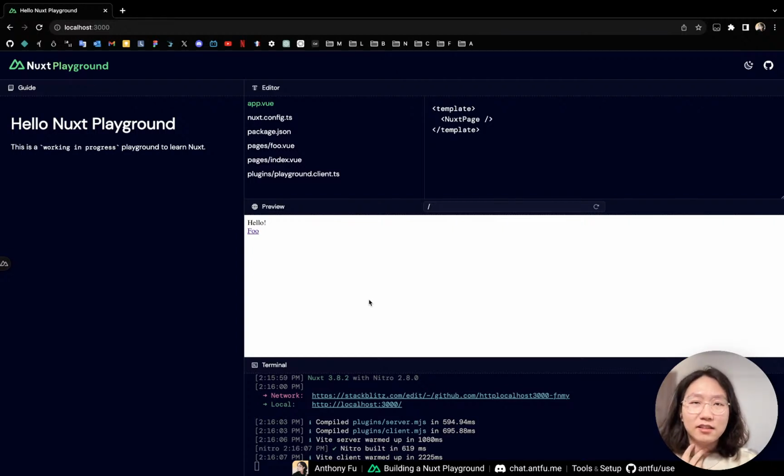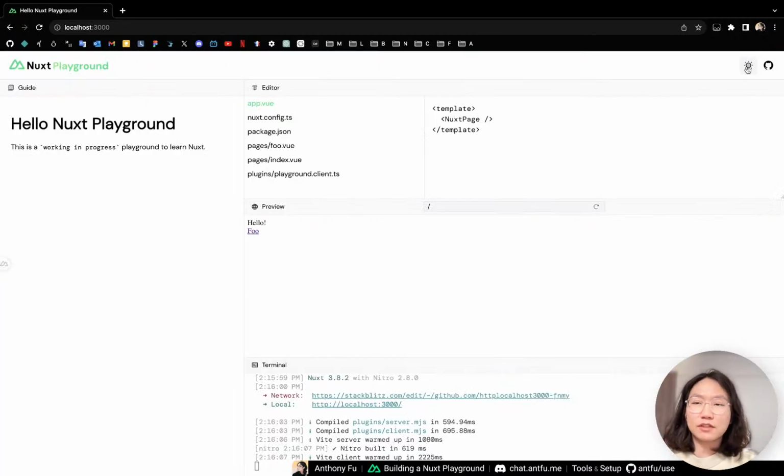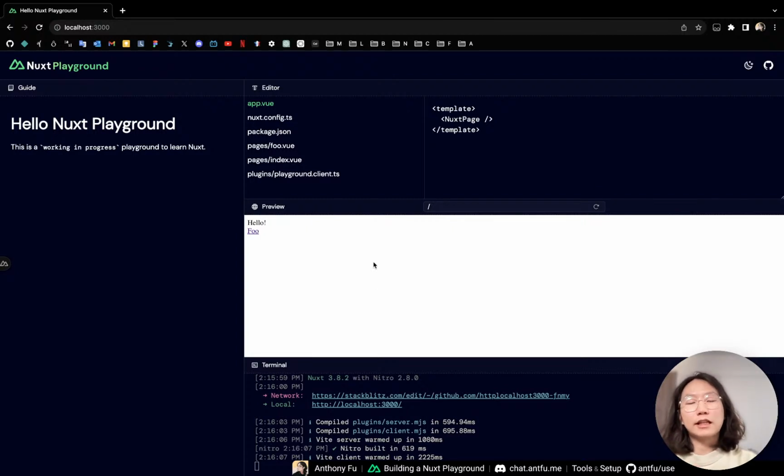So I guess the main thing that I would like to do is to at least add a little bit of style to make the iframe not look so bad, not like basic styles. Yeah, at least we have set the background. I think at least we should sync with the color mode, so that every time it changes to dark, the preview should change to dark as well.